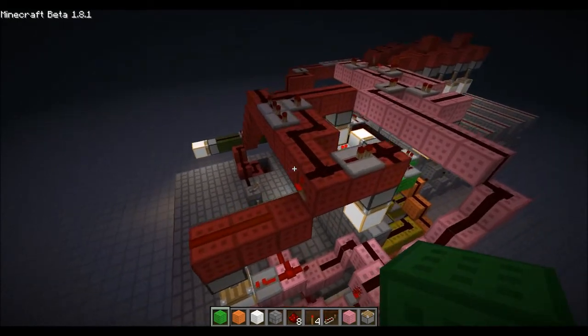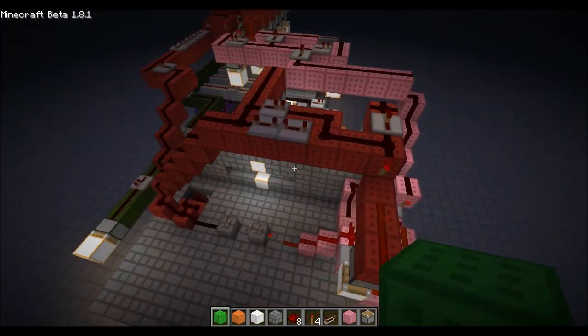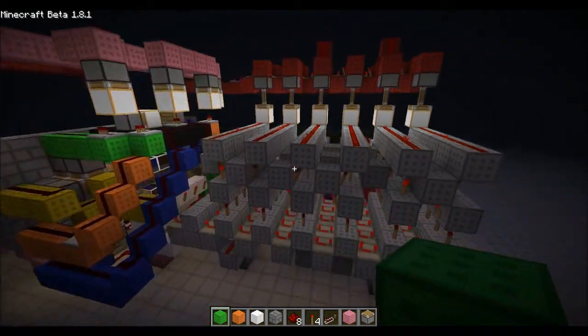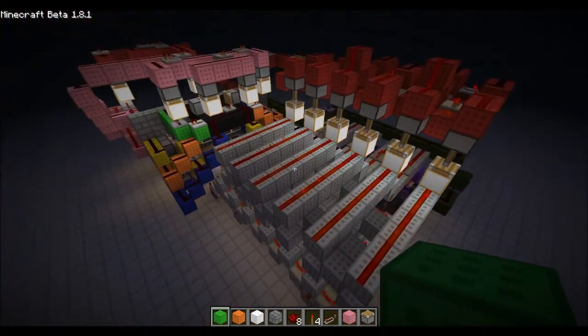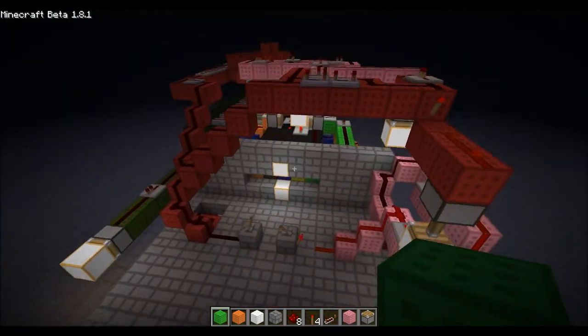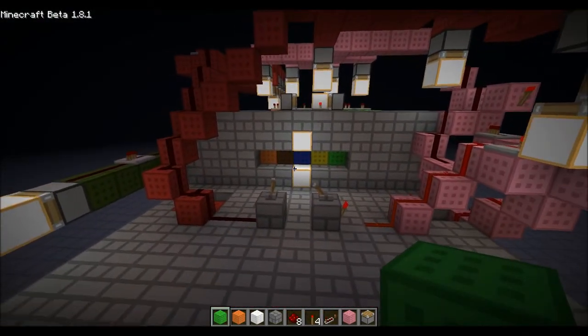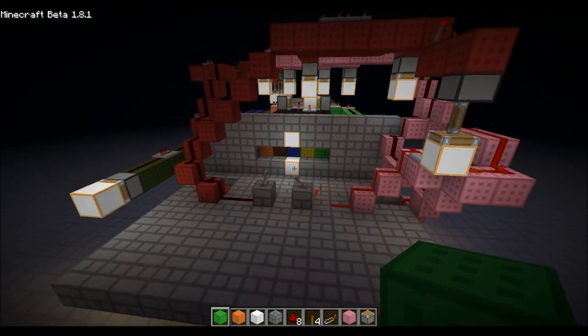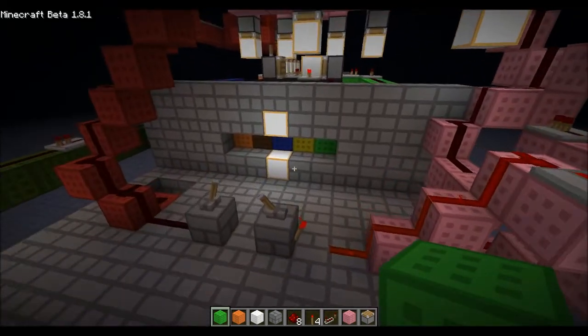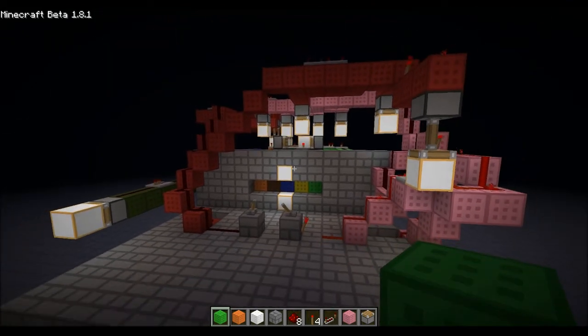Yesterday or the day before, I'm not sure actually, I released the video of my rotating combination lock. At the moment it's set up with over a billion different combinations. And as promised, I'm going to show you how it's done. However, I'm not going to do it in one video. That would make the video a bit too long. So it's going to be a two-parter.